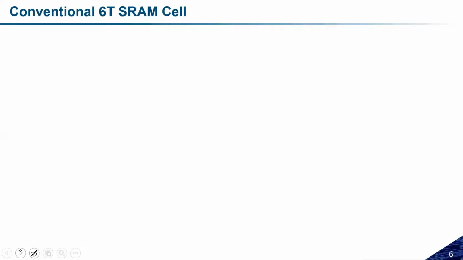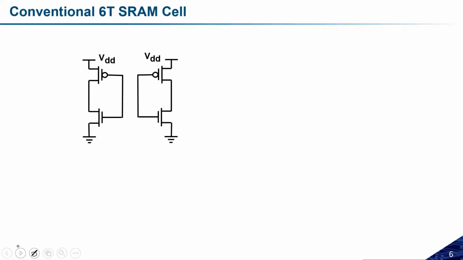We have already studied the latches in the previous class. To make the latch, if we connect two back-to-back transistor inverters, then we can make the latch. The output of one inverter is connected to the input of the second inverter, and the output of the second inverter is connected to the input of the first inverter, then it will become the latch. So this is how the latch looks like, the simple structure of the latch.